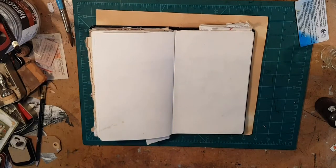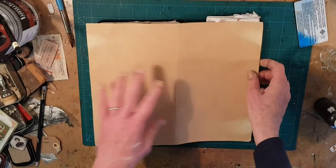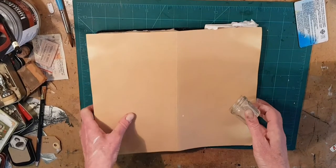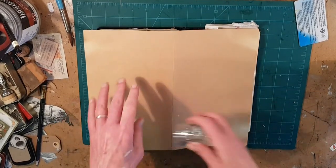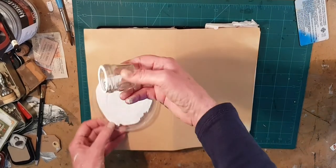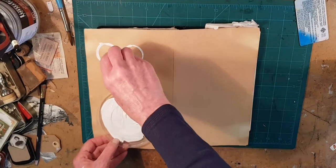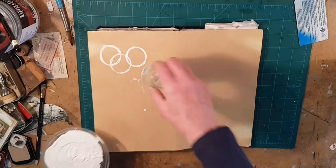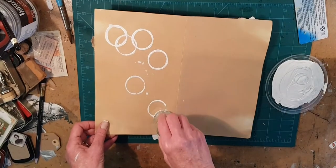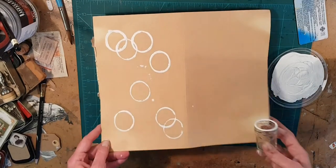Another thing that you can do if you want something more dramatic than just random thingies is to make a lot of these little circles. Now I'm going to show you some gesso on this tea dyed paper, so it'll show up. And here we're just going to make lots and lots. And when that dries, now you can start working into that.